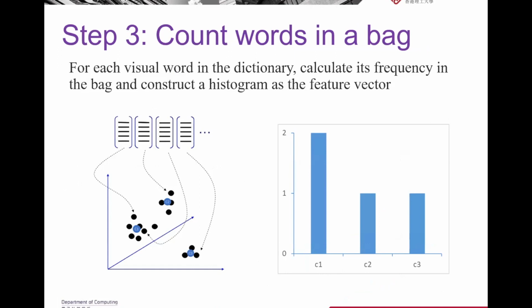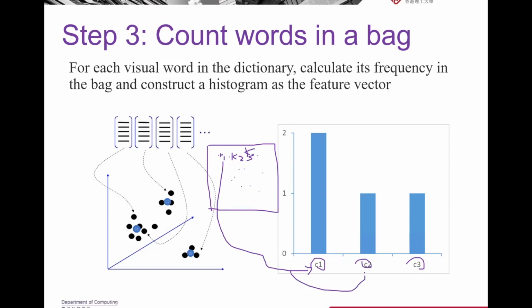After that, you have a code book. Then for each image, you still have a set of key points, and you have to calculate the histogram. For each of the key points in the image, you can compare its descriptor, the feature vector, to every representative, pick the most similar one, and assign that word to that code. In that case, you can generate a histogram. Like those are vocabulary representatives, and here's an image. We may have a lot of key points there. Let's see, we have K1, K2, K3.